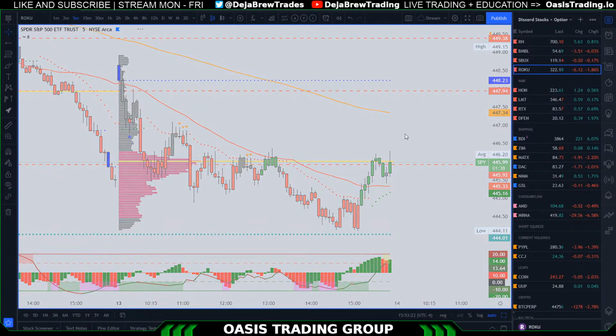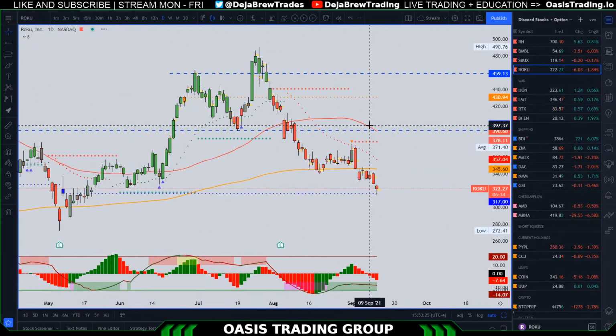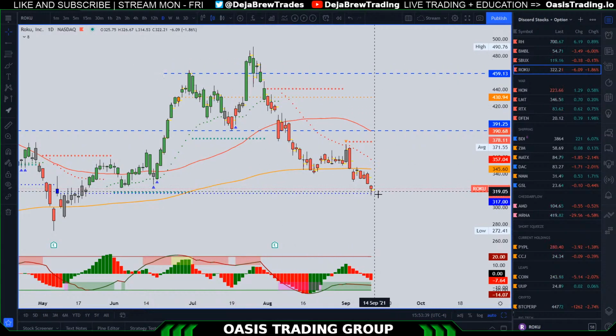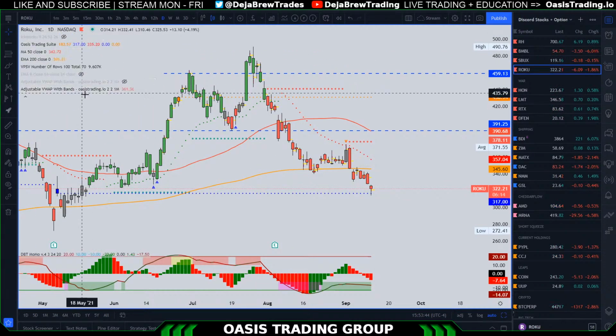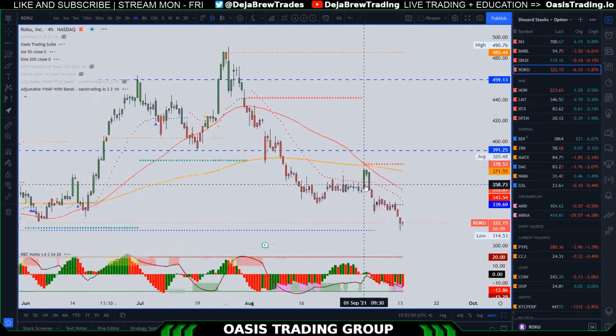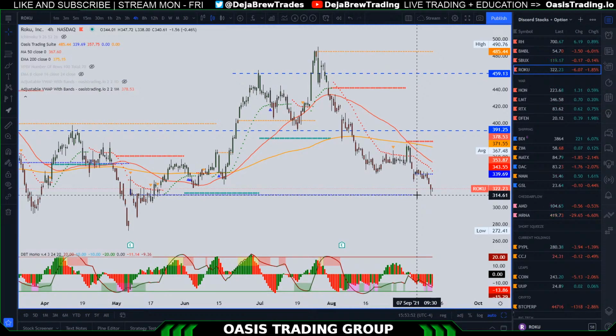One trade I was actually looking at today was Roku. I don't believe I'm filled on Roku though. Let me see. No, I'm not. I'm trying to trade like an iron condor down here on Roku because look at this pivot test. It came all the way down and retested this pivot, and now we have a beautiful bounce. It's going to close perfectly, a perfect close, little hammer off of this pivot. Look at the 4-hour pivot, even better. Literally bottomed on the 4-hour pivot almost to the exact penny, and it has a massive bull div on the daily.